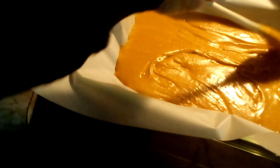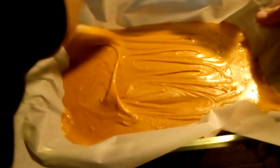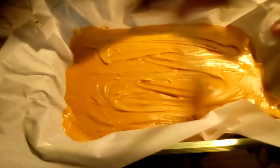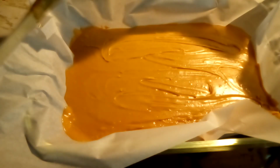And then to let it cool, you can just leave it on the table and let it cool that way, or if you're in a hurry, you can put it in the refrigerator or freezer for 20 minutes. Okay, once you get it all spread out, if you want a little fancy design in it, you can take your spoon back and forth and make little squigglies, just like that, all the way back and forth. So have a little squiggly marks in your fudge. Or you can just flatten it all flat.